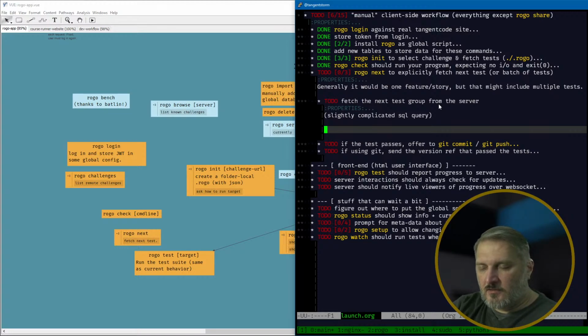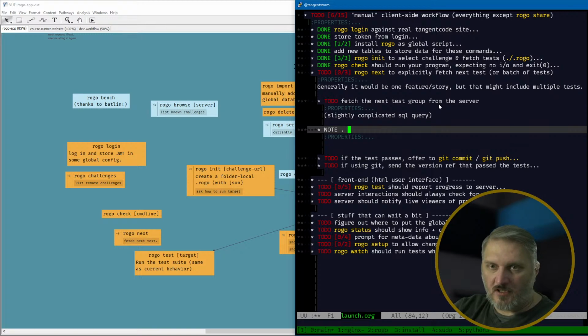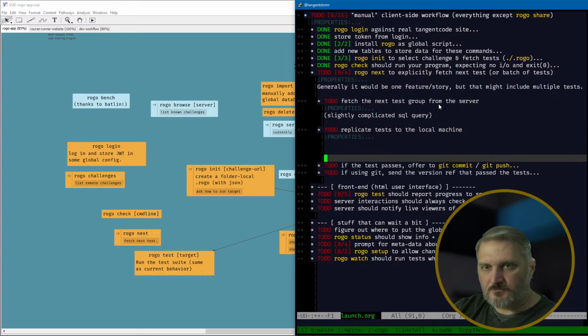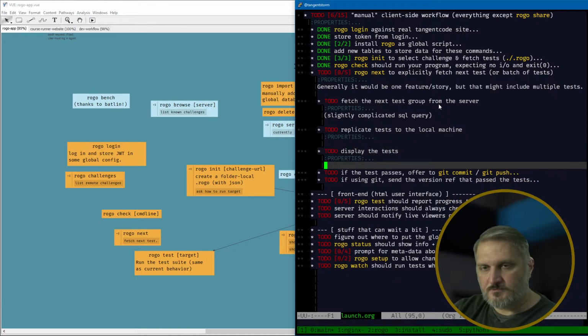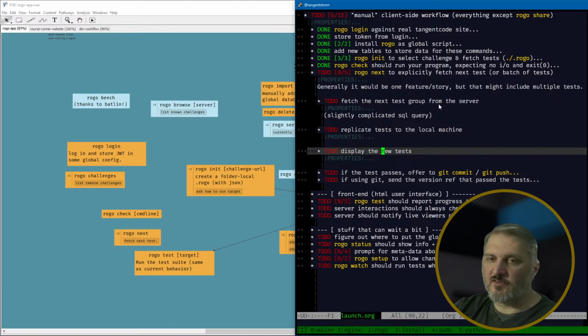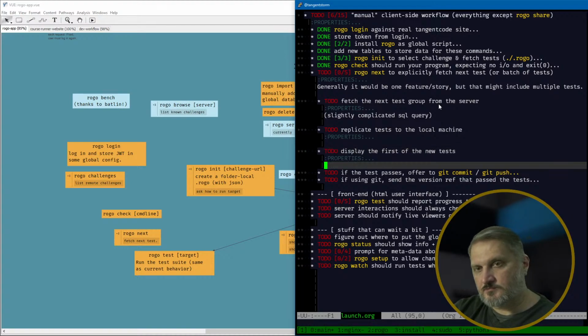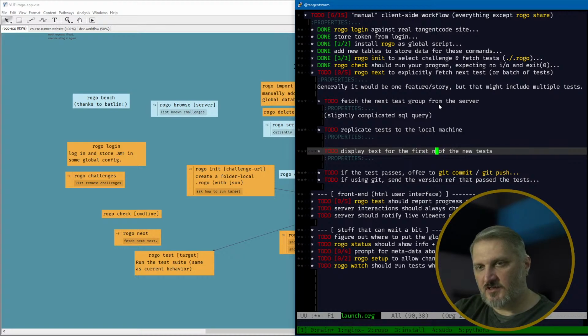Then replicate tests to the local machine. Display the tests. Display the new test. Or display the first of the new test. Display text for the first new test.